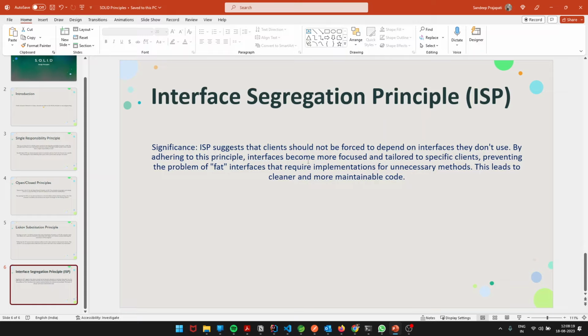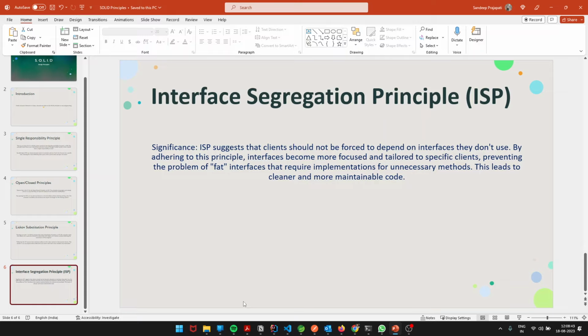So these are some of the signs of interface pollution, and in the further video we will look at the steps to avoid this, identify the signs of interface pollution, and then do a code retrofit to fix this issue. Let's move on to the coding example.